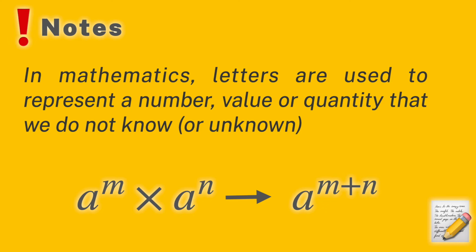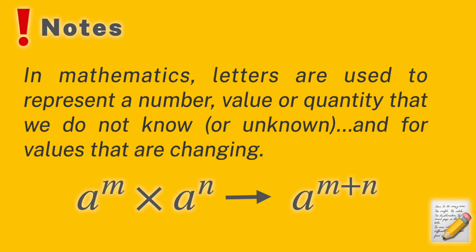Okay, so in maths, we use letters to represent a number, or value, or quantity that we don't know. Sometimes we call this an unknown. Letters are also used when a number is dynamic, or changing, but that is a little more advanced for our needs right now. The main point here is that letters represent numbers, and they behave and follow the same rules that numbers do. So when you learn a rule for numbers, that will generally translate over to letters as well.